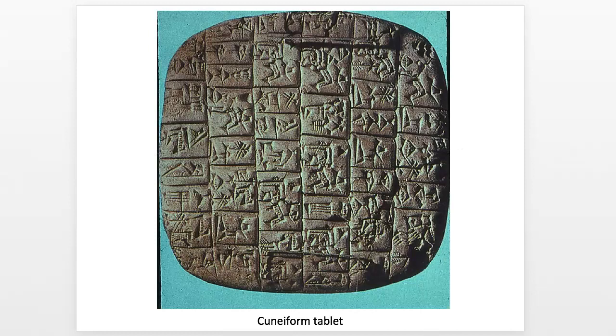Cuneiform was their writing. It's named after the Latin for the wedge-shaped stylus they used to create it in wet clay. And because they had writing, we have a lot more insight into their societies and the art they created and the way they thought about themselves in the world and the nature of being and truth and things like that. So we're not doing quite as much guesswork in every case. There is still some, because we don't know exactly what some of the objects meant since they didn't necessarily have writing about it. But there isn't nearly as much as we found in the last chapter.